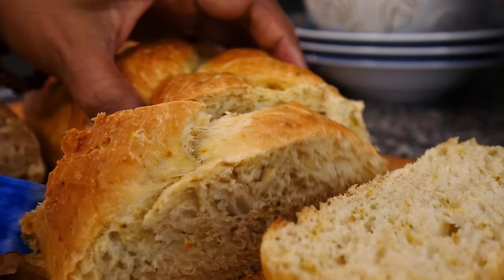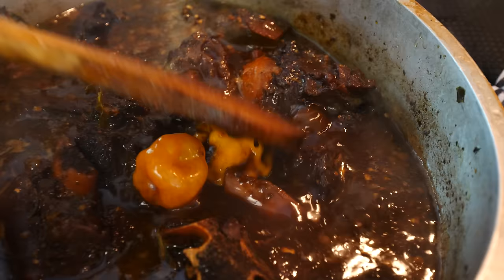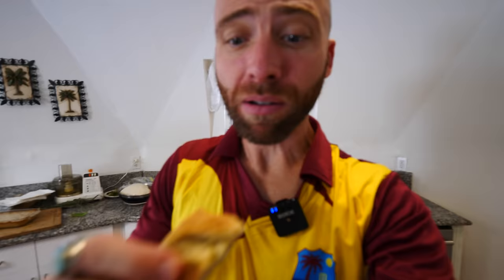Wow, that looks so good. It looks so fluffy. I'm about to eat a piece. Yes, help yourself. Should I just try this? But I feel like this is perfect to dip into the pepper pot. Mmm. You like? I love it. Which one did you try? I tried the other one, the dumpling spicy one. Spicy? No, not so spicy. Definitely got spices.